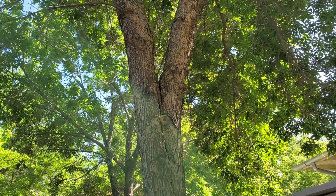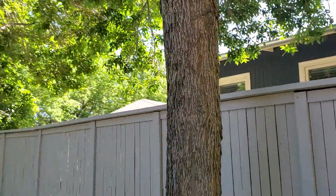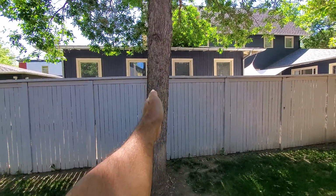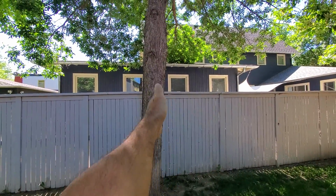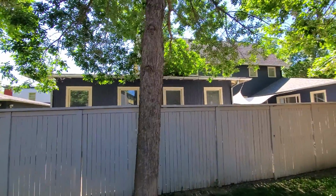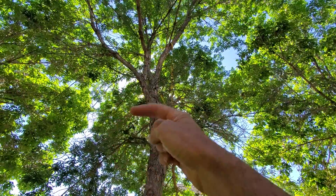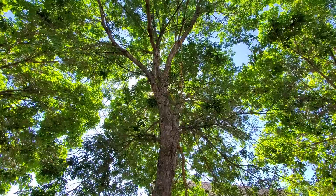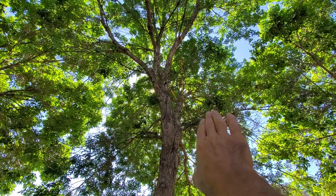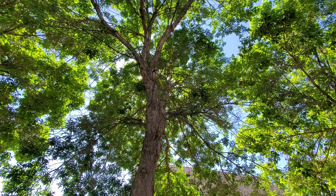Yes, that strap is pretty good, but that strap is working with forces that are going east-west. We're looking east right now, so that's east-west. But that has nothing to do with, if I look up here now, any torsion that could come from the south pushing to the north, or any torsion that's pushing from the north to the south, right? So yes, maybe this could fail and maybe come over here this way.